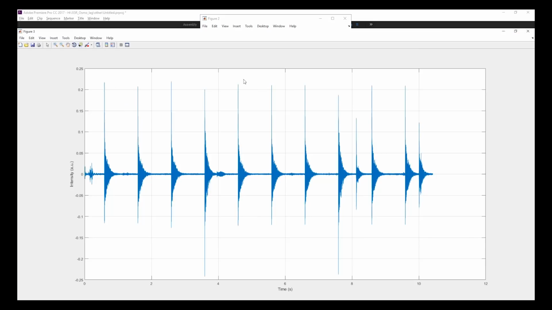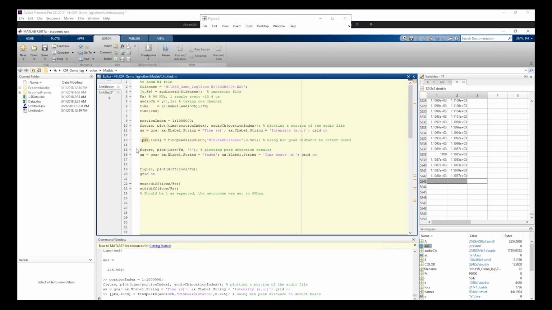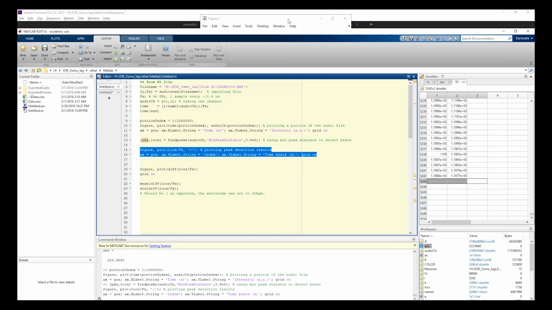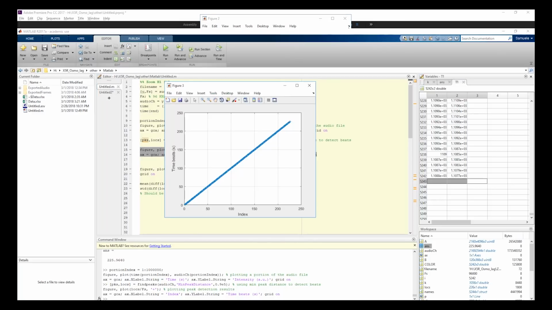These peaks correspond to the beat of the metronome. The two intermediate peaks correspond to the slate. In fact, we clapped twice. We check the distance between two peaks to set the parameters for peak detection with the find peaks function. We extract the instance at which the beats occur.